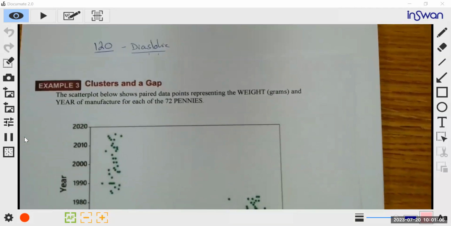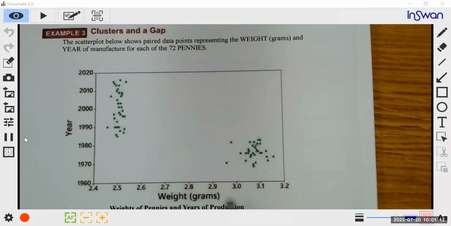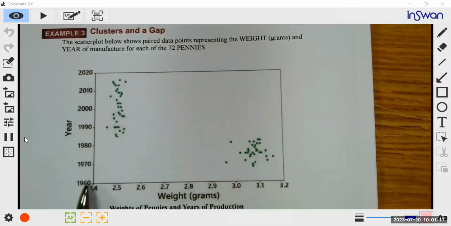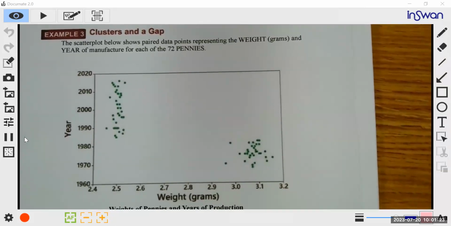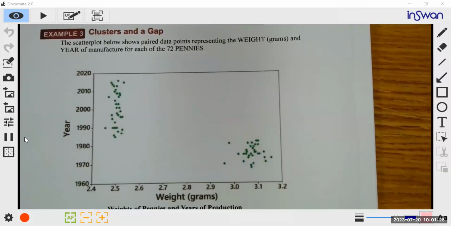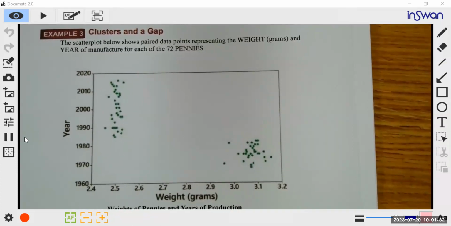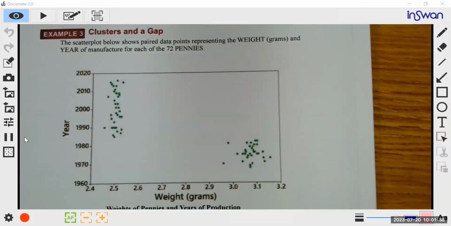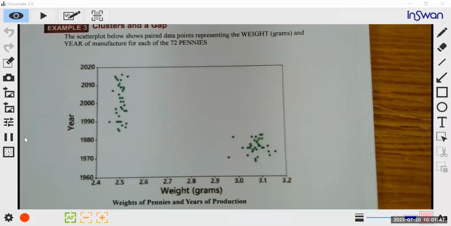This is the data of pennies. If you weighed them, their weight is either down here or up here, and the year they were minted has a lot to do with it. Very good. Very few people ever think a penny is not just a penny. Same thing with nickels. If you take a nickel and hold it on its side, you can see a line between the two types of metals they have in there. Same thing there. The year they were minted determines how much silver, how much zinc they have in there. That's what this shows us.